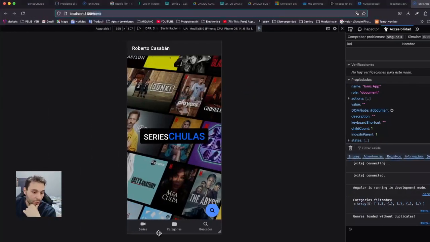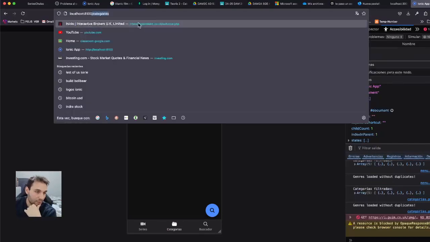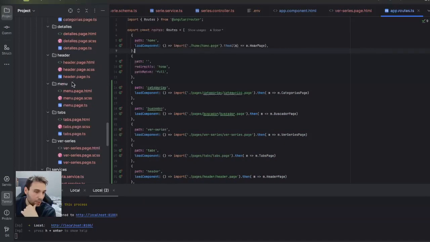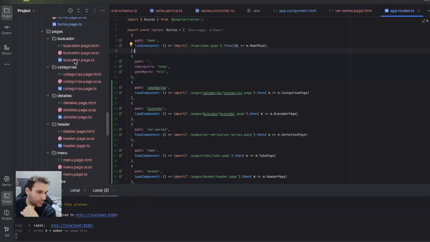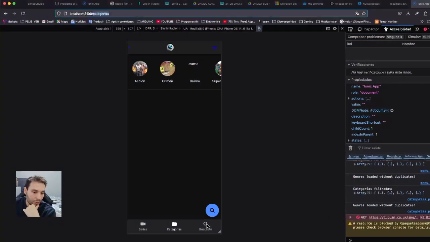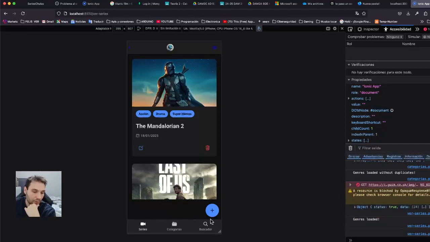Then if we travel through tabs to categories, categorías, here we have it, and this is just another page. We are traveling through the application with the tabs that we have in the bottom.